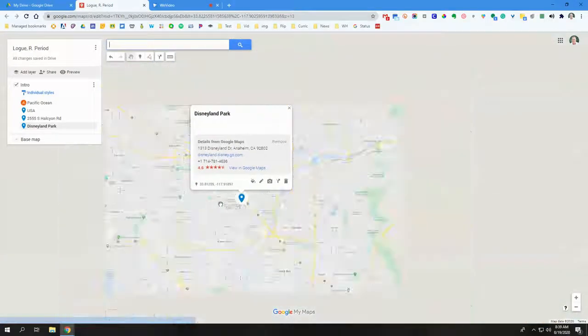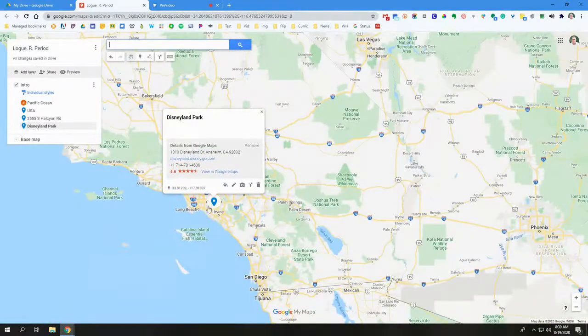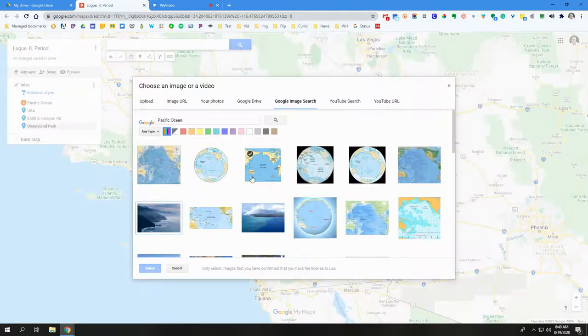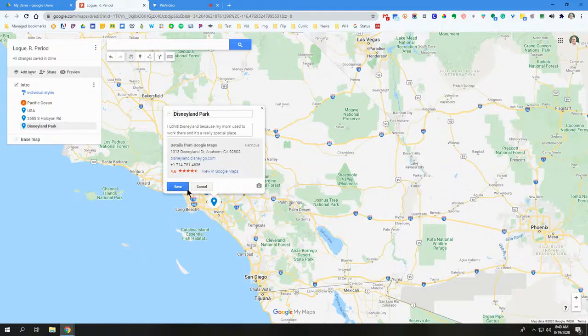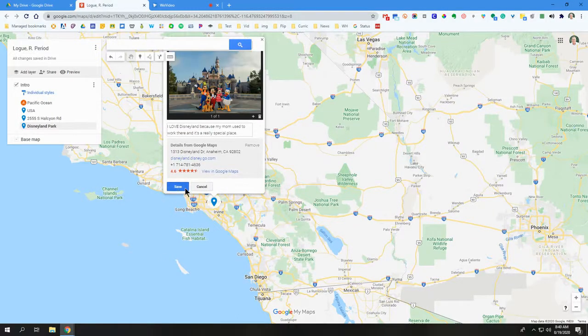Now, for the places that you've been that you really like, that are really special to you, I want you to add a picture and a description. And again, how you do that is you click on edit. So we're going to add a description on why we like Disneyland so much. And then, or whichever place that you choose, then you're going to add a picture. Again, I just click on that picture icon, type in the Google search images, pick whichever image that I want. It takes a second for it to pop in there, and I'm going to hit save.